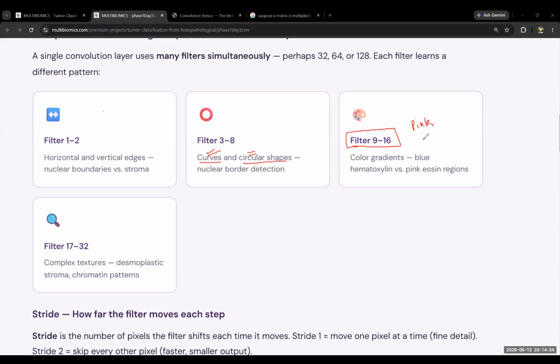More pink means benign, and if it's more purple or more blue, that means it is malignant. For colors also, they can do certain matrix element-wise multiplication plus addition. These are some things whose names you don't need to know.